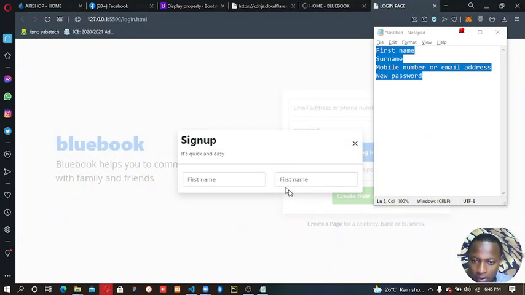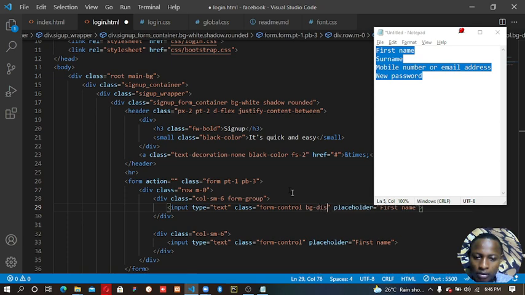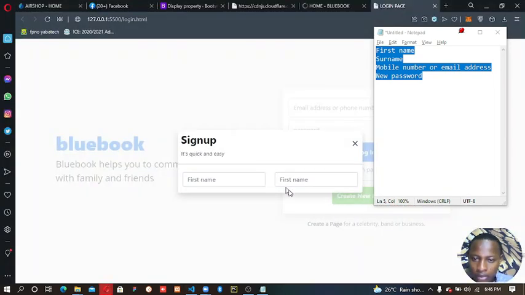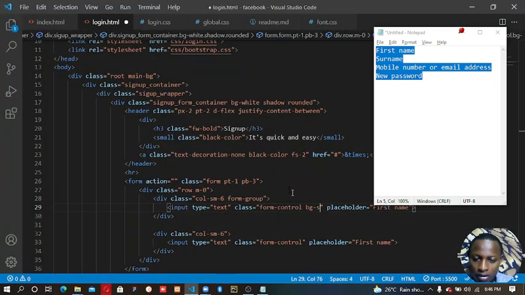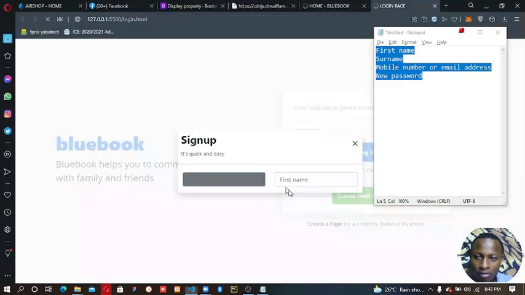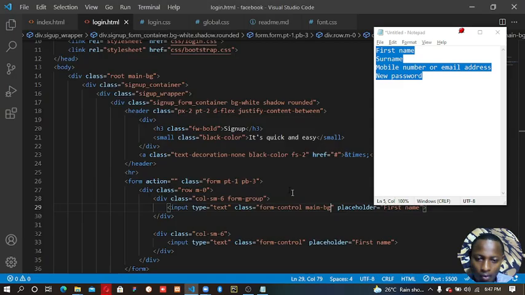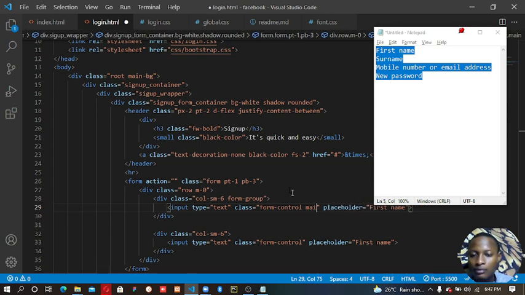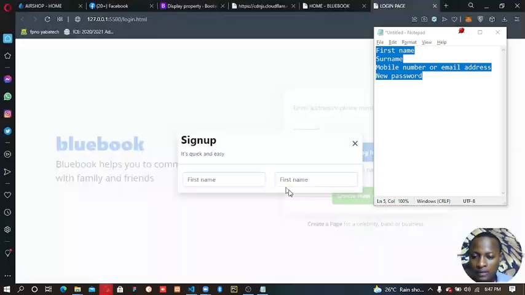Is it me? I don't know. I just want to make the background to be somehow. Let's say main BG. Okay. So just go with the default one like this.